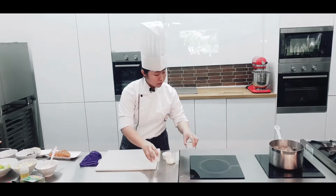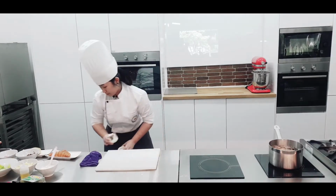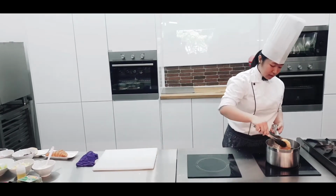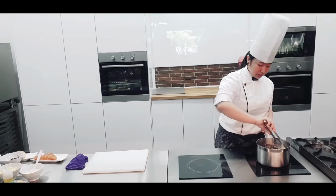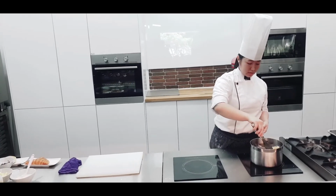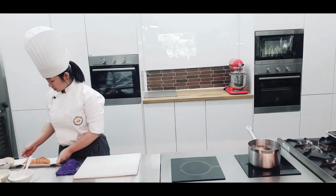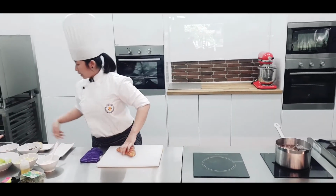So now we will check on the chicken. See, it's done already. Okay. As you can see, it's a very nice golden color. I think it needs more a while. Okay. So while we are waiting the chicken, I'm going to cut my croissant into half, and then we will bake it later.